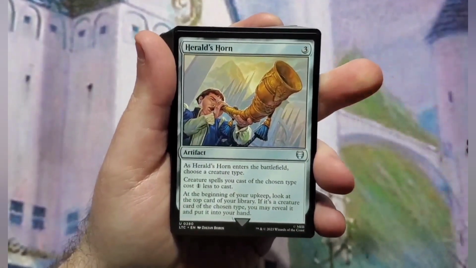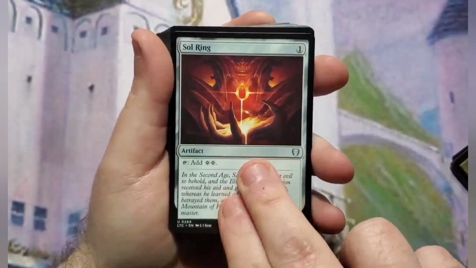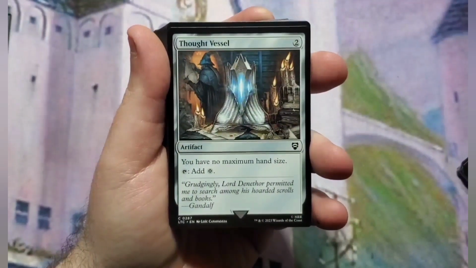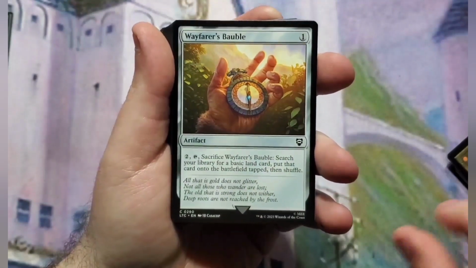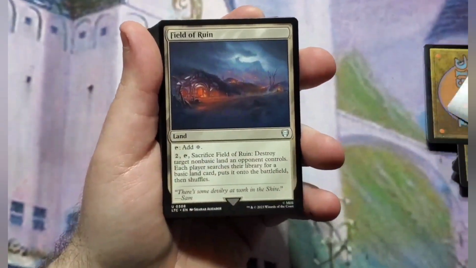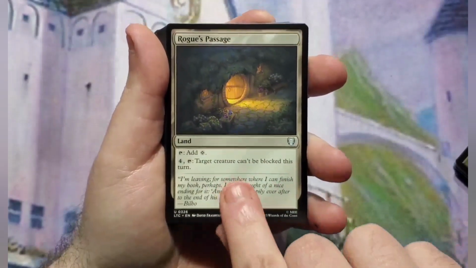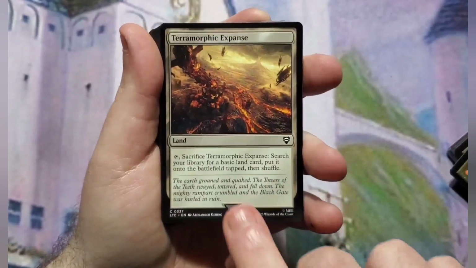That's not bad. Herald's Horn, really, really good reprint. Sol Ring, Talisman of Conviction, that's the red-white one. It's a mana rock. Talisman of Progress is the blue-white one. I assume that there's going to be a third one. Thought Vessel, really good reprint. We need more of these reprinted. Wayfarer's Bauble, Command Tower, Evolving Wilds, Field of Ruin, Land Destruction Land. Always nice to see them doing that again. Path of Ancestry, Rogue's Passage, Secluded Courtyard, not a bad land. Terramorphic Expanse.